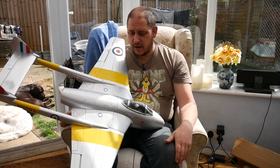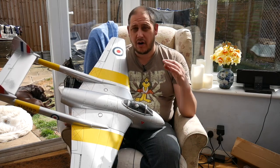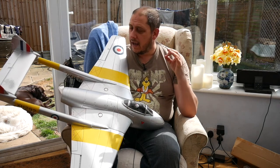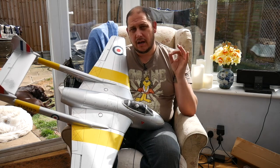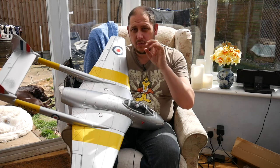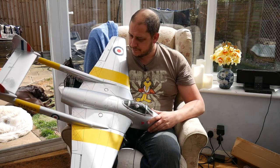And I've got it flying really nicely at the moment, and I've got a nice half throttle where it flies around beautifully and it sounds lovely, and it's just really nice. It's not perfect, but a few more tweaks, and I say after each flight I just tweak it 1 or 2% and we'll get there, but flying really nice now.